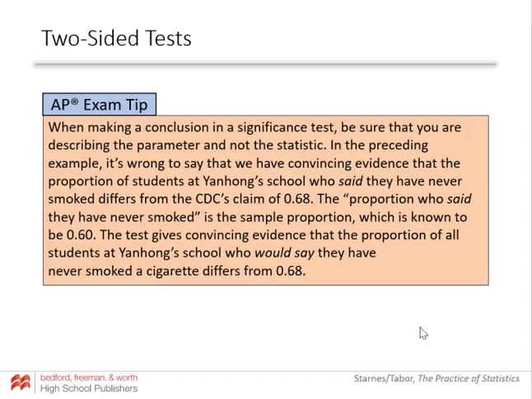And then one last note, also in your conclusion sentence, make sure that you are talking about the parameter. So when we talk about saying we do or do not have evidence for the alternative hypothesis, we're giving that part of the answer in context. Make sure that your context is referring to the parameter and not the sample, okay? So it's usually very little things with the words. But anytime we're doing significance tests, our hypotheses refer to parameters, so anything we write about has to also refer to the parameters. Okay, and that is it for 9.2.